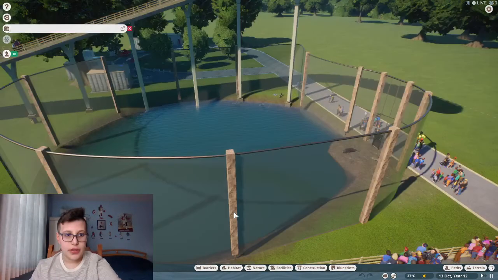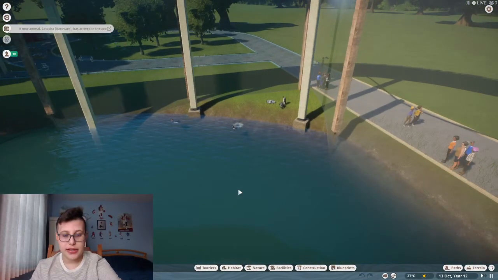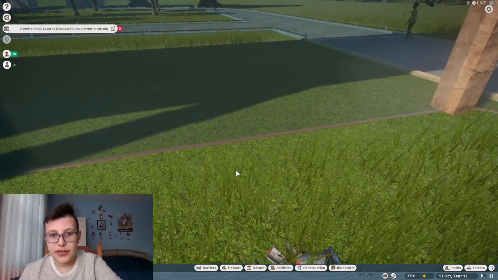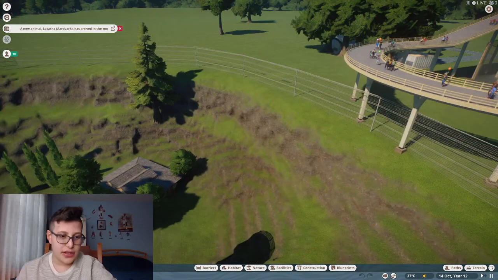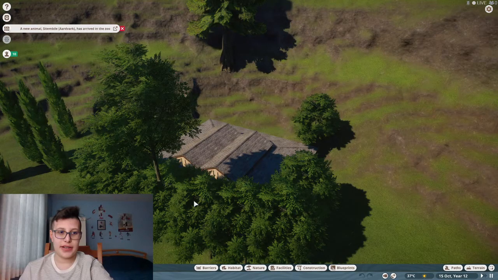Oh, there's some buffaloes here. You got the buffaloes in there. Basically, this contains like some seals, penguins, otters, and everything else is being put into a different exhibit, which is this exhibit, which took around 30 minutes to make. I don't even know where the animals started.